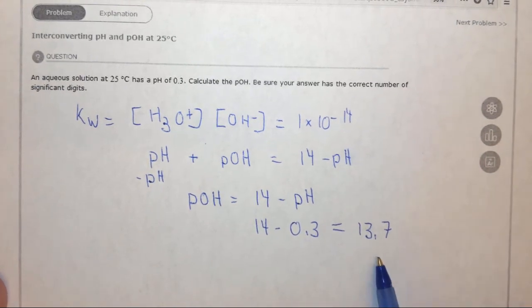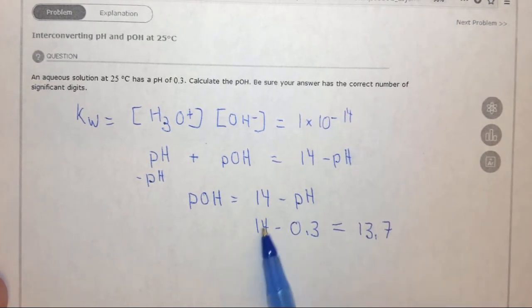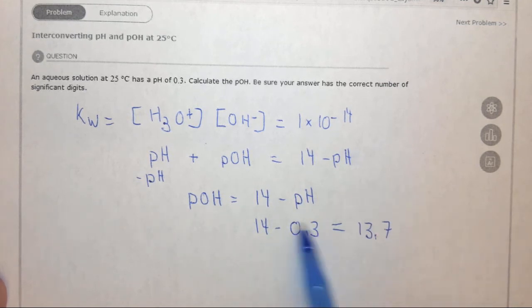Now, as far as significant figures, I usually consider that the 14 is significant figureless, and I base my answer on the sig figs in the pH. So here we have one significant figure. Remember, the 0 doesn't count as a significant figure. And since we're subtracting, we look at decimal places anyway, so that's convenient. So we have one decimal place in this one, and therefore we have one decimal place in our answer. And I would consider this as not worrying about how many decimal places this one has, and just basing it on how many decimal places this one has. So this has 1, the answer has 1.